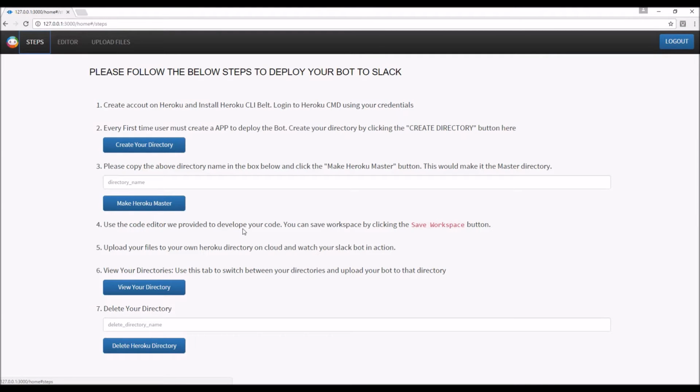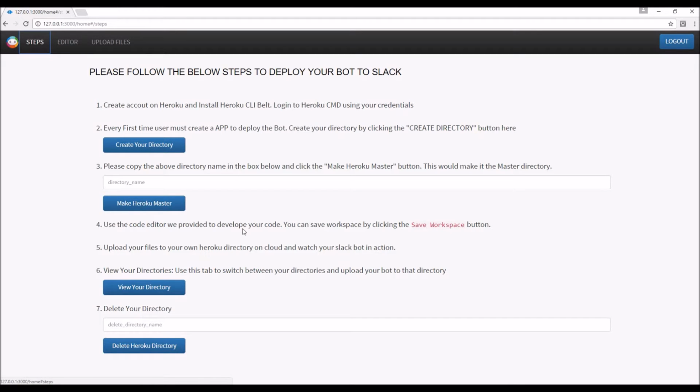So this is the home screen of the application. It's a very simple home screen, as you can see. That was the whole core of the project, to make things simple, and we didn't want to complicate things with a very fancy UI. This is something that fits perfectly for this project. And you can see a few simple steps here.